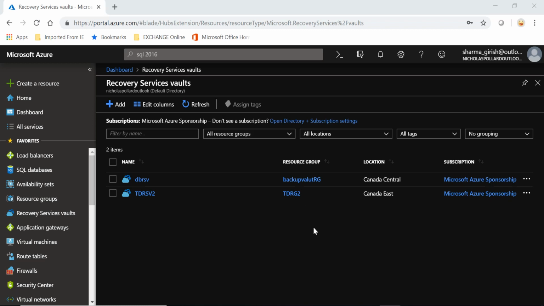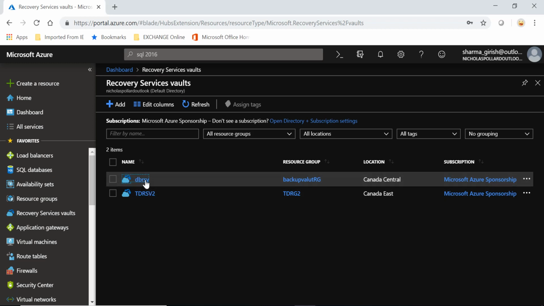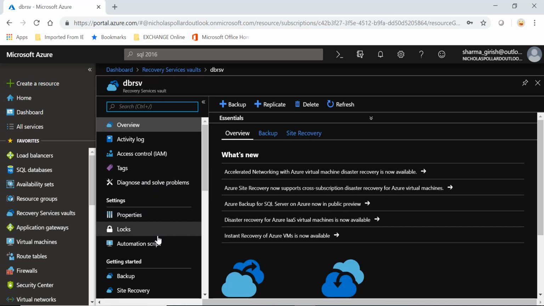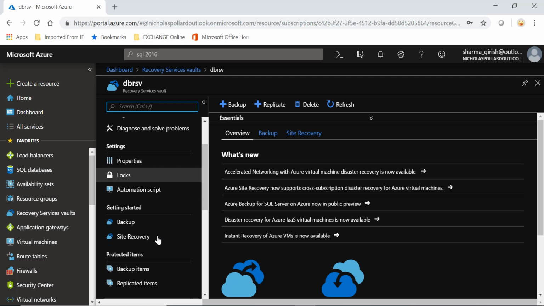In today's video in Azure, I'll show you how you can restore data to an alternate location, all by utilizing Azure Backup Services. So let's start. The first step is to create the recovery service vault, which I already have. And you should already have the data backed up, which I did in my previous video.